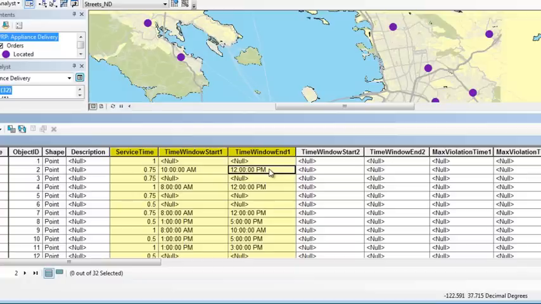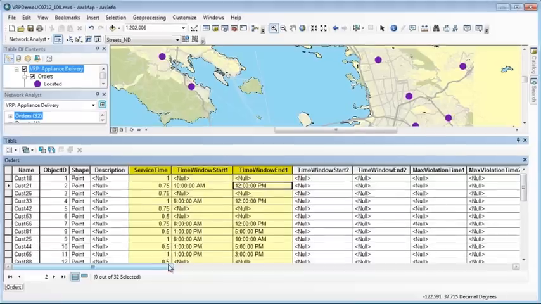and noon. It's important to realize that since the time window doesn't govern the service end time, the VRP solver allows the service to be completed after the end of the time window. If you want to ensure service is completed by a specific time, simply subtract the service time from the targeted end time and enter that value in time window end 1.